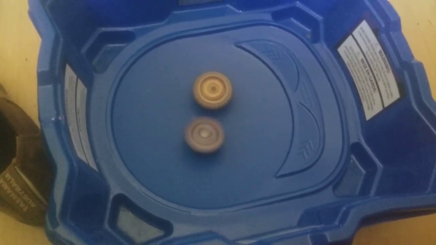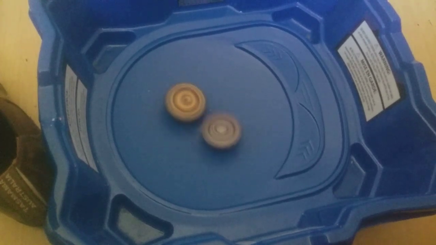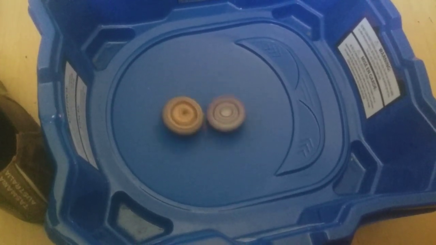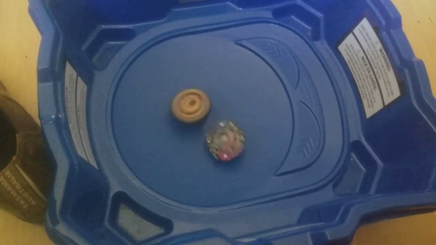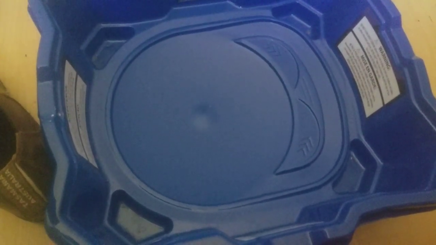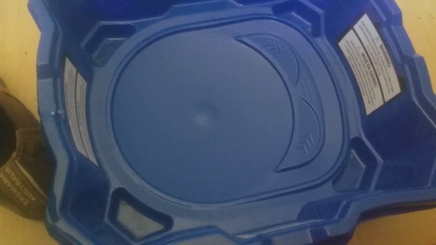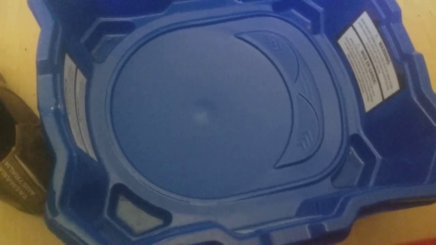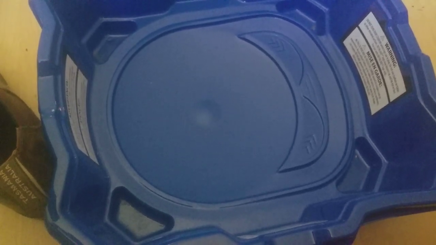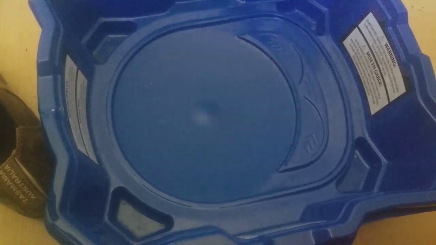Slingshock. A stamina type and a defense type. They both go for slingshock. They're not made for slingshocking. They're made for spinning, not going crazy. Well, the next battle will be Salamander versus Archer Hercules.